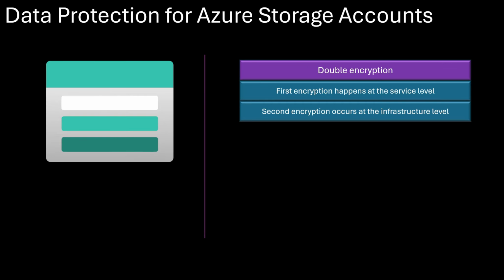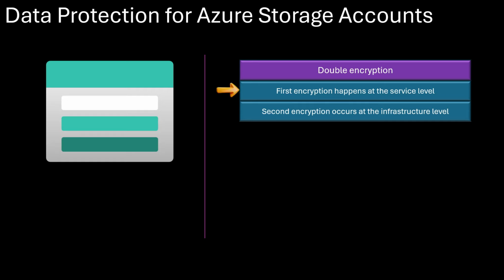Azure Storage automatically protects your data by encrypting it with 256-bit AES encryption, one of the most secure encryption algorithms available these days. This encryption is FIPS 140 compliant and ensures high security standards. However, if you require an extra layer of protection, you can enable double encryption at the Azure Storage infrastructure level. This means that your data is encrypted twice.